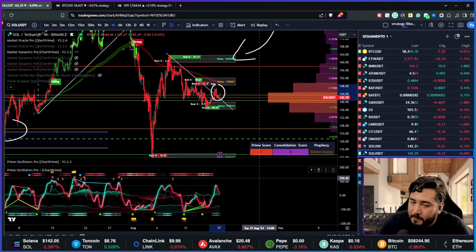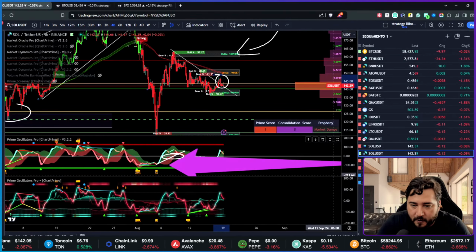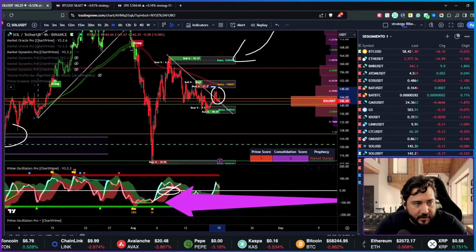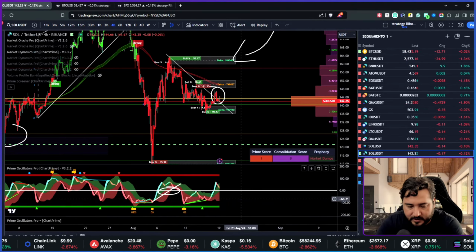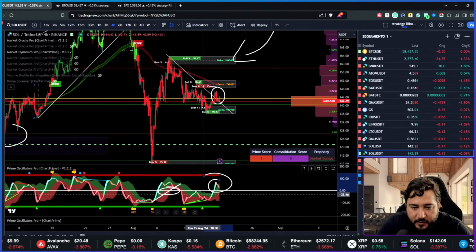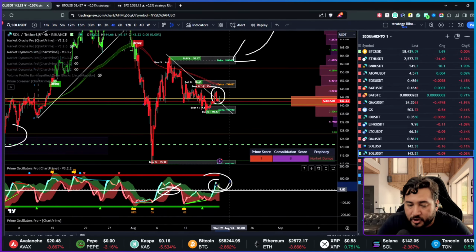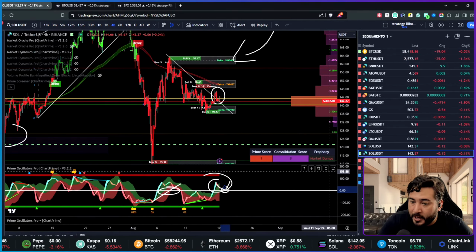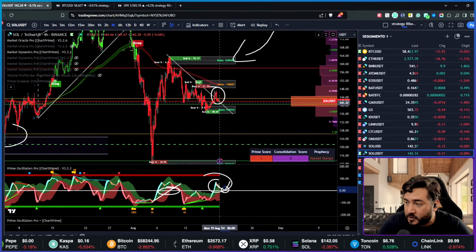We need to take a look at our oscillator first, and we'll see that. Give me just 1 second. Let me just clear this up on the oscillator so we can look at it. And the oscillator says that we are above the 0 line and we could be having that bounce. So if I have the bounce off the 0 line, well, then that's going to be a great opportunity to start looking for a long.